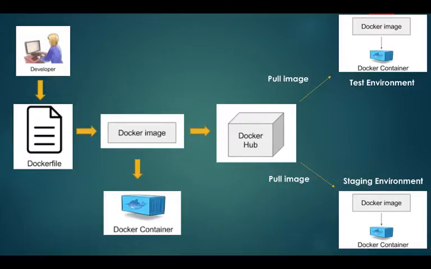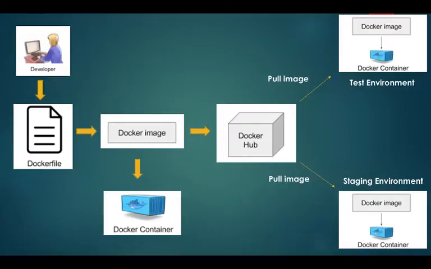We'll be covering in detail about Docker images and Dockerfiles in our later sessions as we move forward. As of now, just remember that Dockerfiles are used to create Docker images, and on running these Docker images, we get Docker containers. Also, Docker images can be stored on Docker Hub. Now, what is Docker Hub?